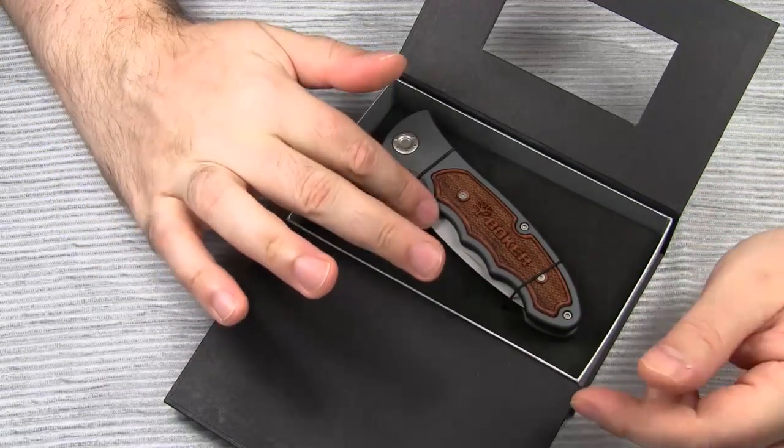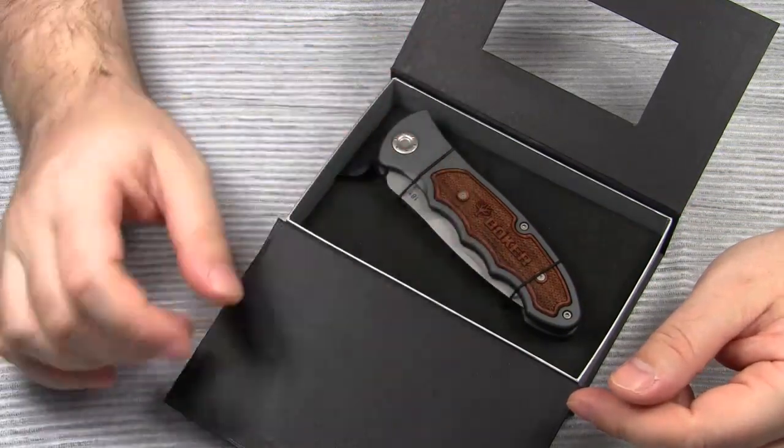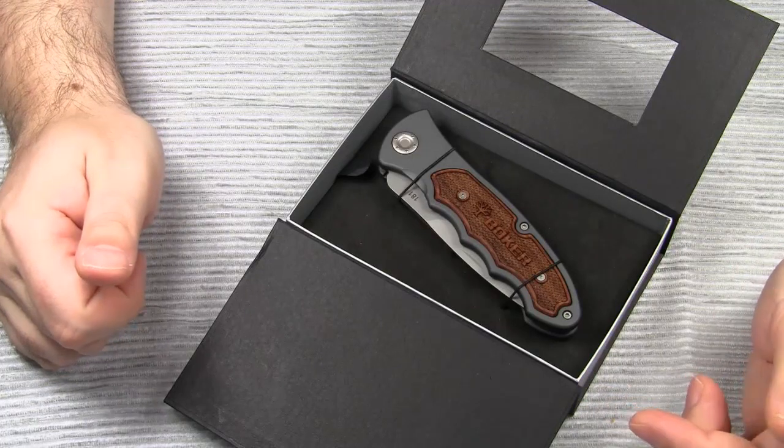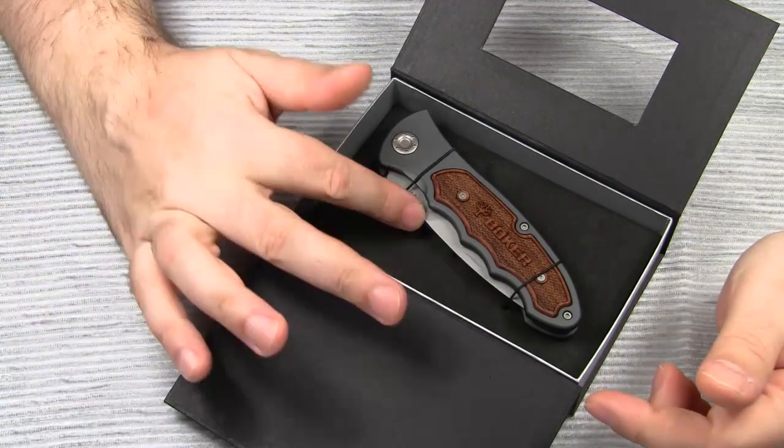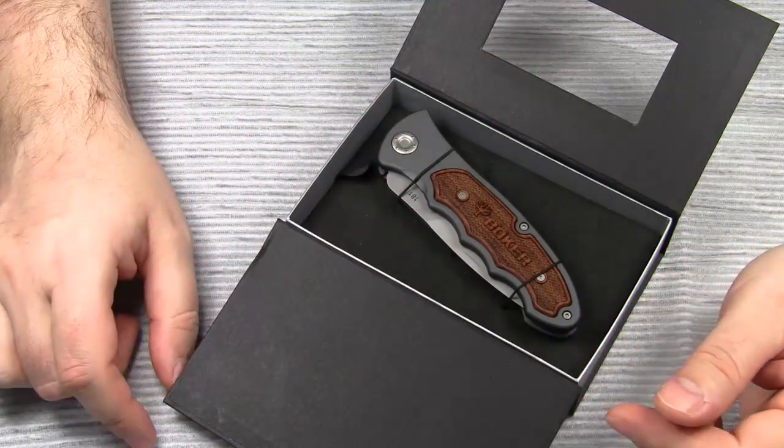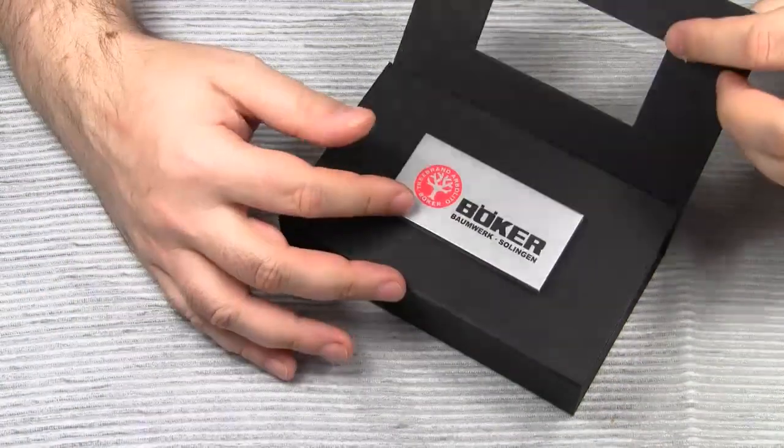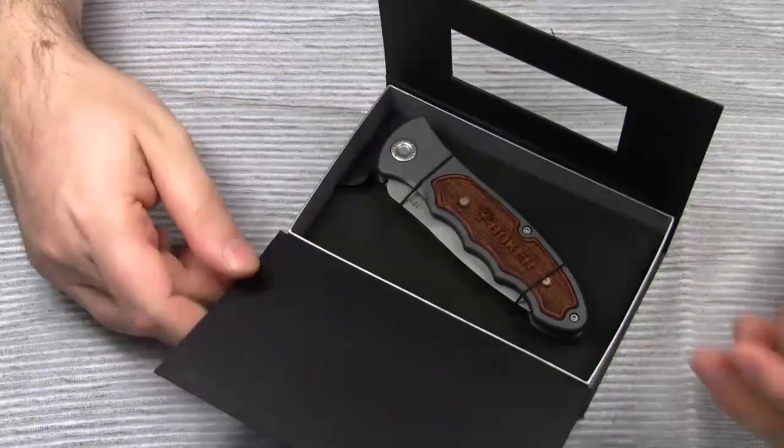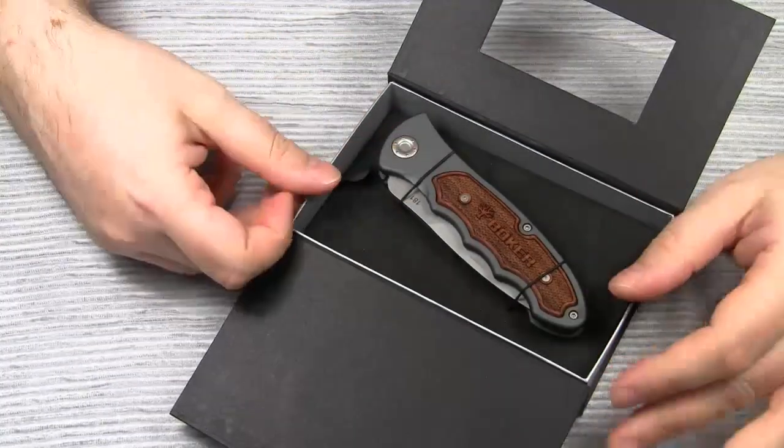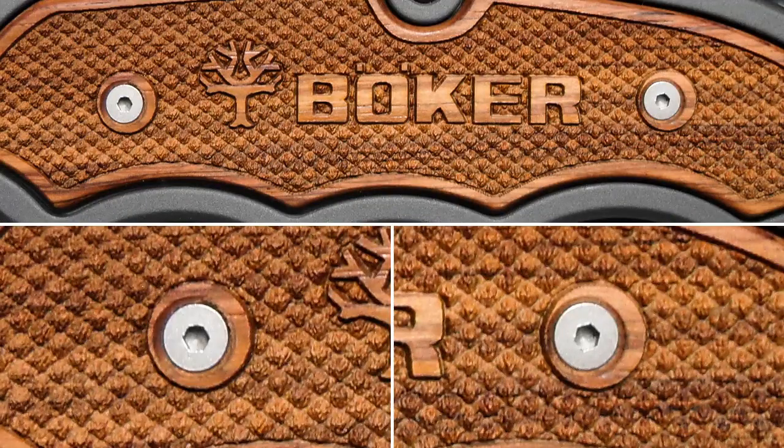Before ordering this knife, the Turbine 42, I called the retail store and asked the owner to take a look at the knife before it gets shipped out to me. He promised to do a close inspection on the knife. A few days later the package arrived and immediately after opening this nicely made box, I spotted the messed up screws on the handle.